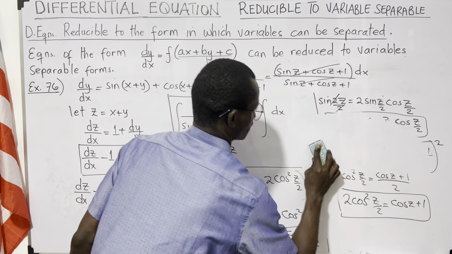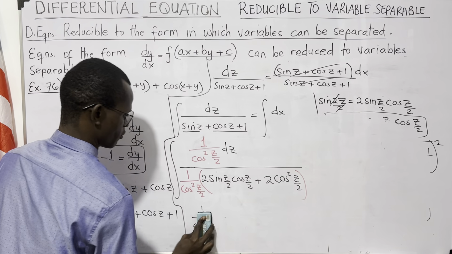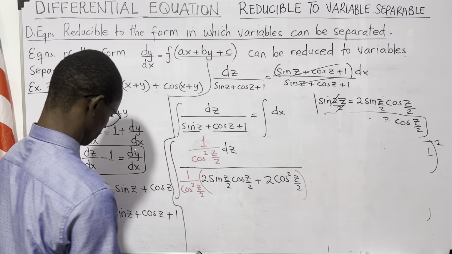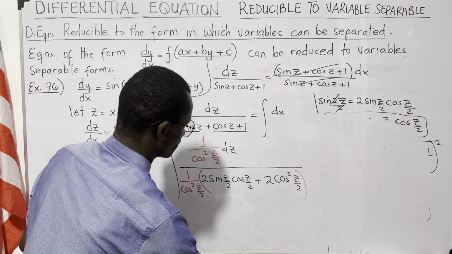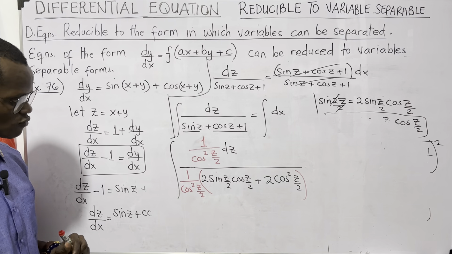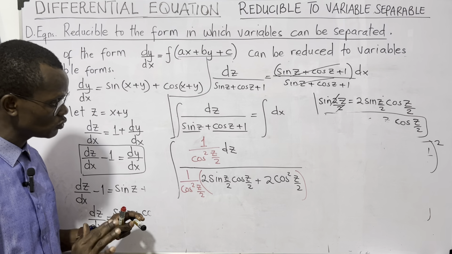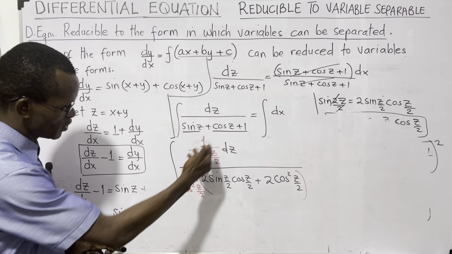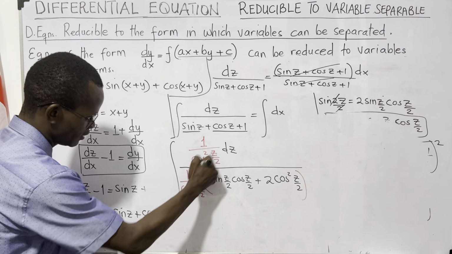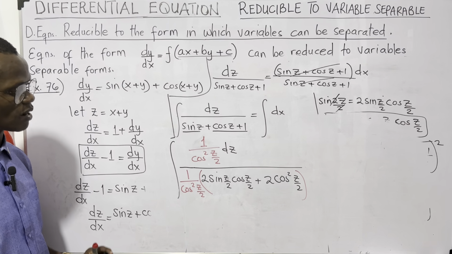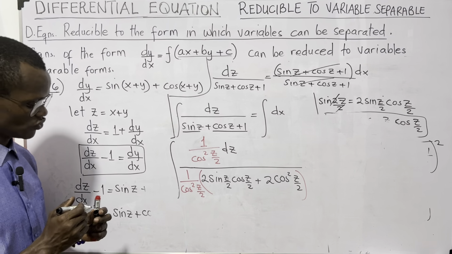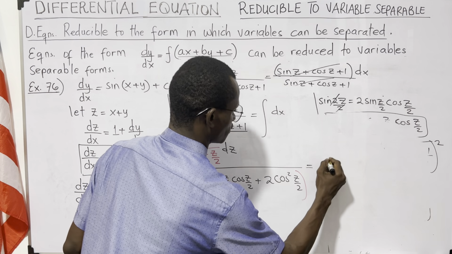That was exactly what we did. Now, we didn't change anything in the problem. Let's erase some of these things. Nothing we changed in the problem. We only rationalize cos square z over 2. We didn't bring anything new. We rationalize cos, because this can cancel this. This can cancel this. So we did not bring anything new in the problem. We are only trying to make the problem look very easy so that we can find a general solution. Now this equals x, right?